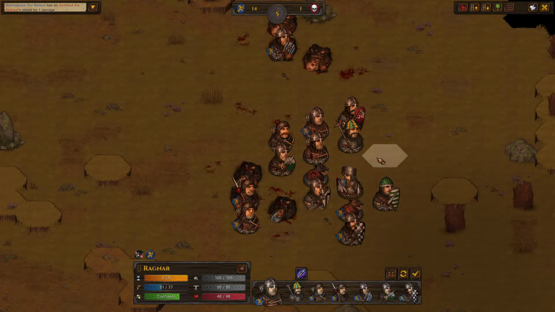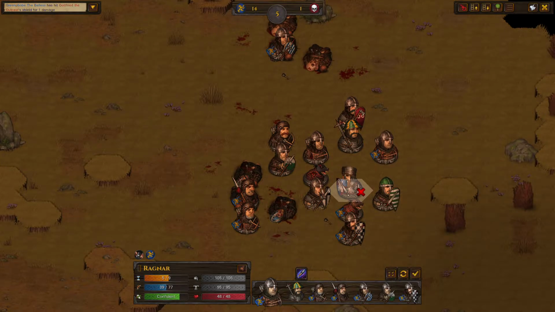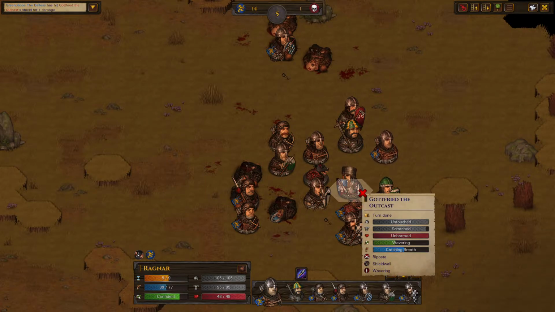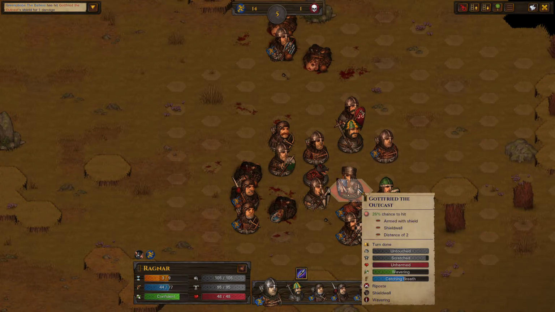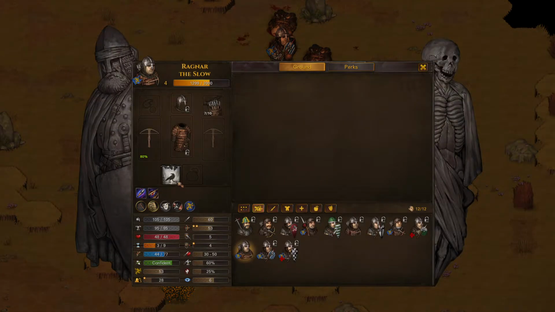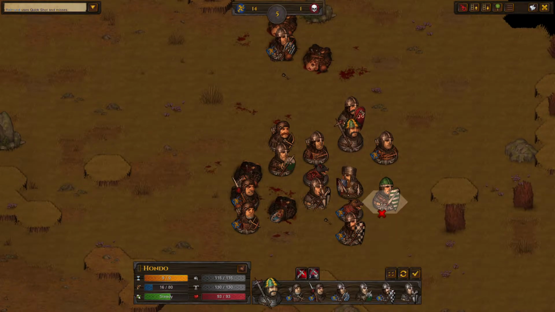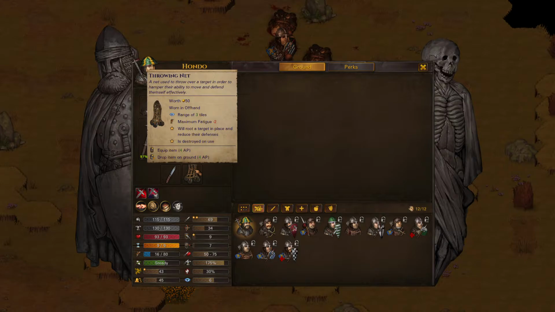We hit his heater shield. So heater shields are better versus melee, but they're equal to a round shield in ranged combat, but they're not that good at blocking missiles. Damn. Okay. So we could put him in a net.